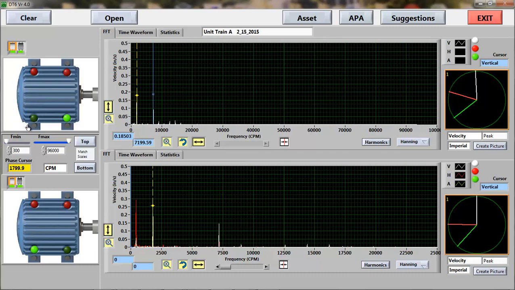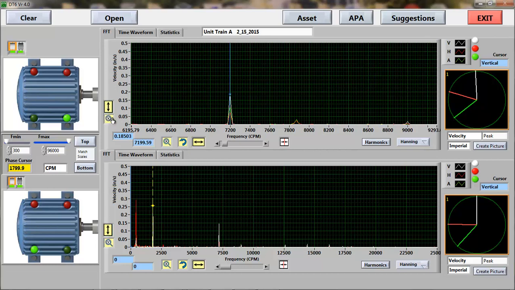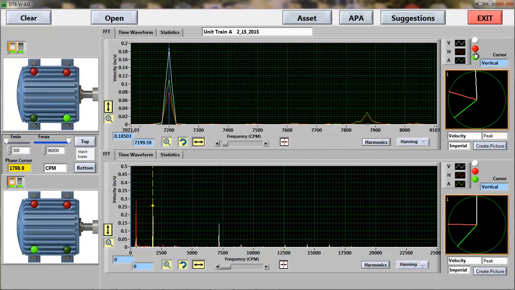Now whenever we have any given data in here, another navigation piece is we have 3 different plots here: horizontal, vertical, and axial, all by color. And you can see here that we can toggle on and off the phase and the data itself by doing that. So let's make it a bit clearer, and really we see the 3 different plots, and as we turn on and off, they just toggle on and off. It's going to happen for the whole system.